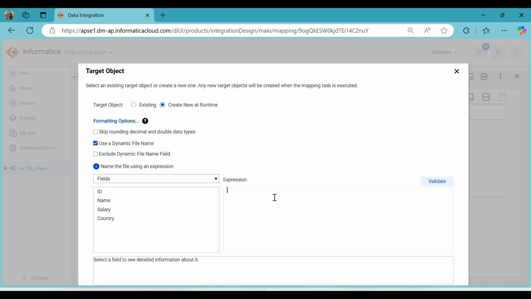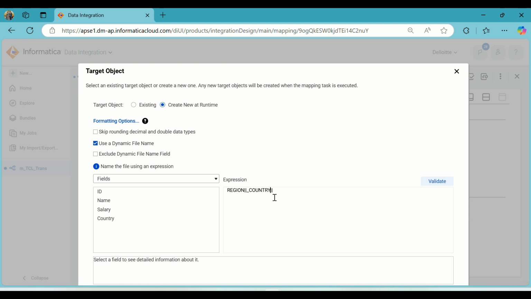What you can do is you can just write this kind of expression here: region, underscore, and concatenate, underscore. So here you will get region underscore. Then you need to get the country column, right?